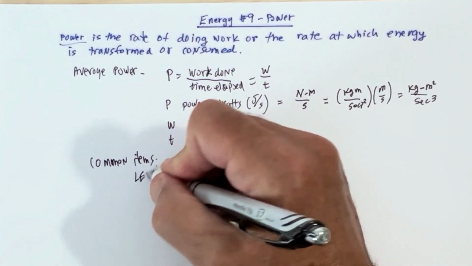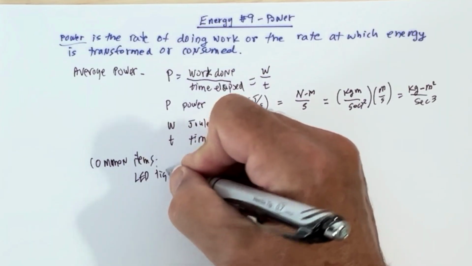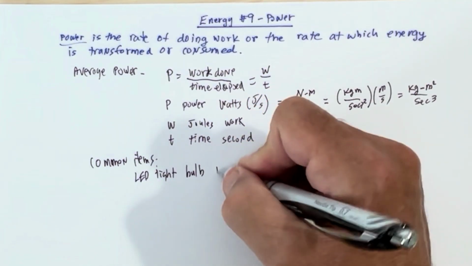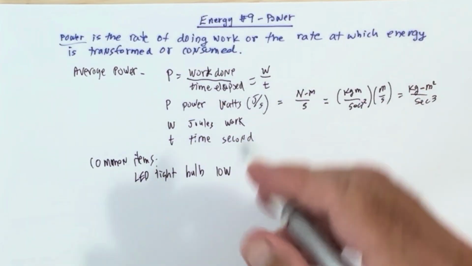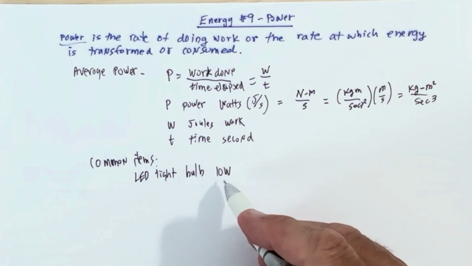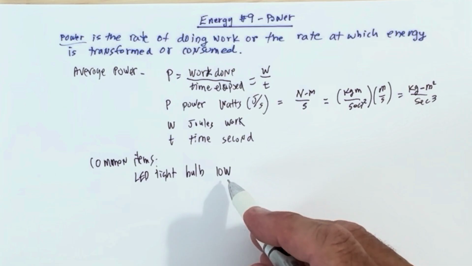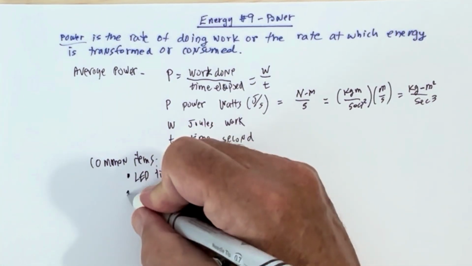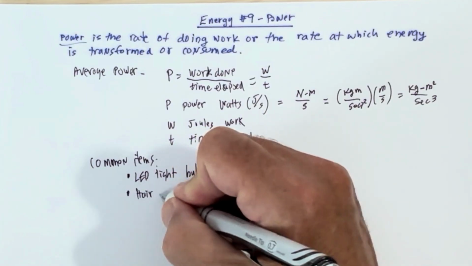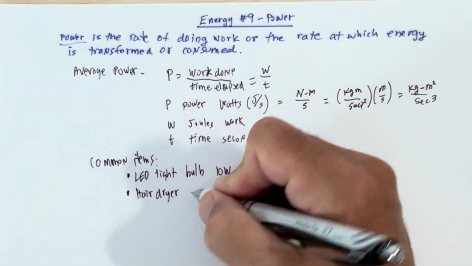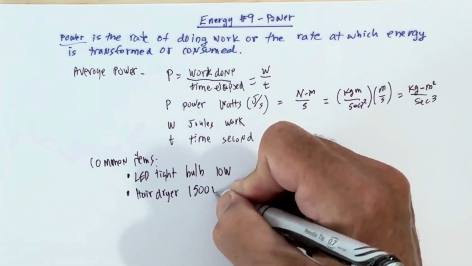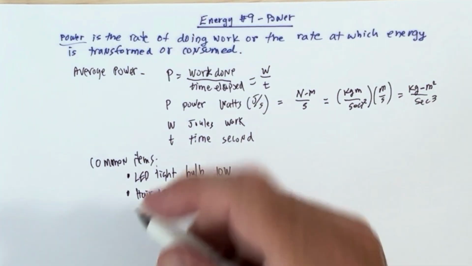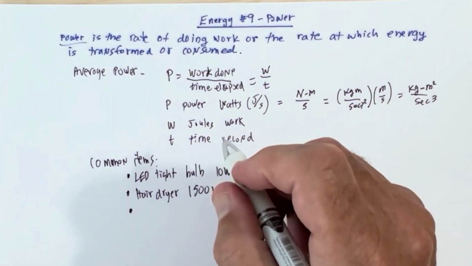Let's see, like an LED light. We all have lots of those in our homes. So a light bulb is about 10 watts of power. The older incandescents used to take about 60 watts to generate 10 watts of light, so it's more efficient now. Now the hair dryer, they still take a lot of power. They're about 1,500 watts. So you can't put 2 of those on a typical household circuit, or it will cause the circuit breaker to pop.